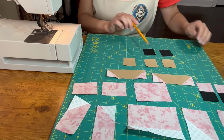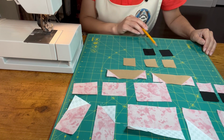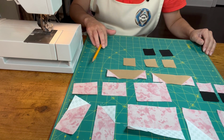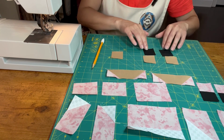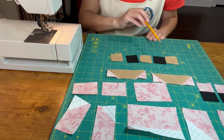Now we are going to take the three squares from fabric C and the last two squares from fabric D, and we are going to put them together. So we are going to do it this way. We are going to put all the pieces together.